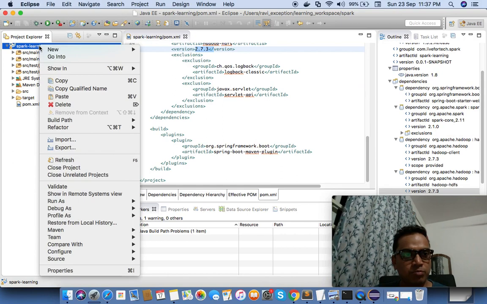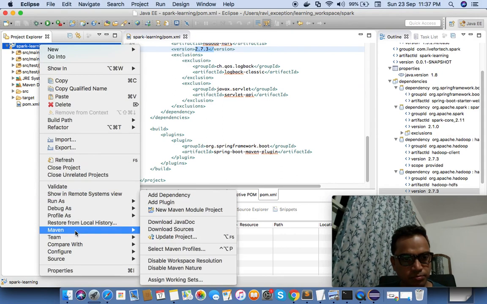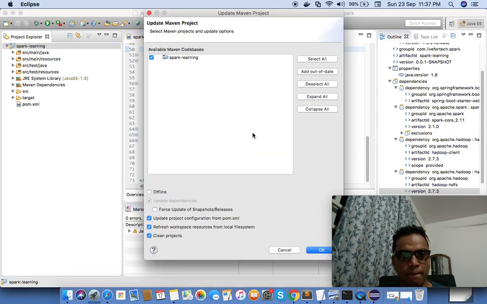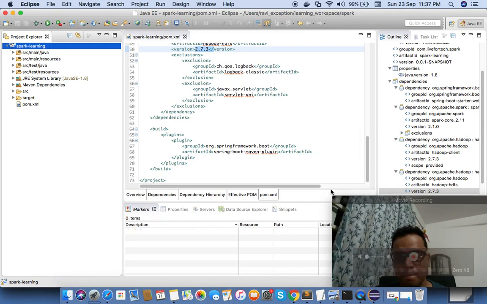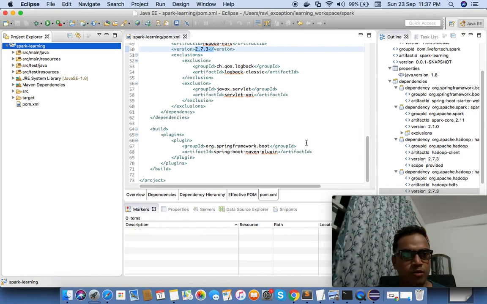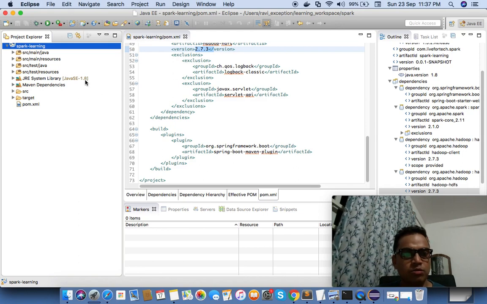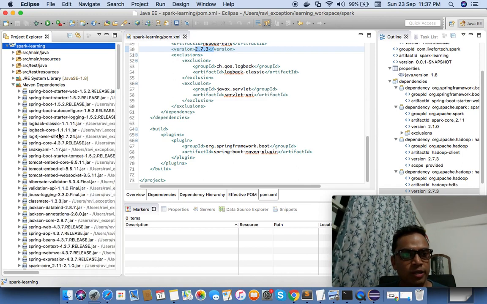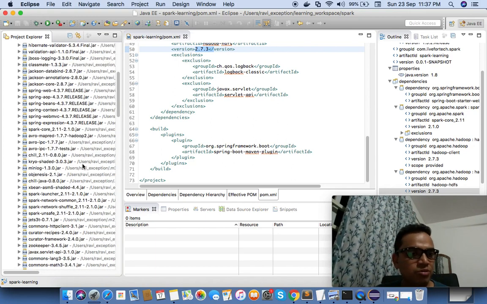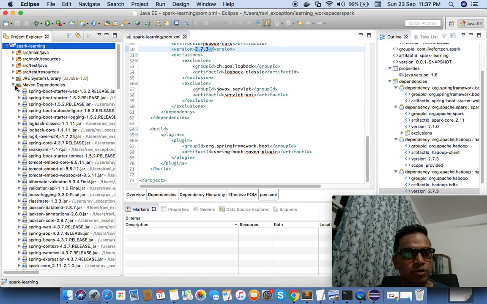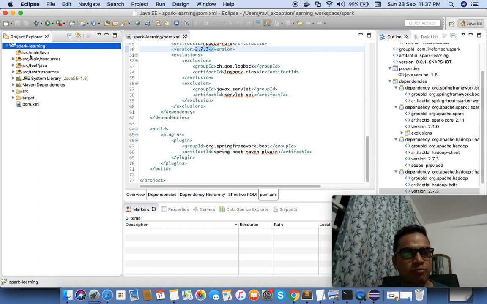So let me do the Maven build. If you see, the JDK changed to 1.8. It has downloaded all the dependencies such as Spark core, Hadoop, Spring Boot, everything. Okay. So what we'll do, I'm going to write our first program.